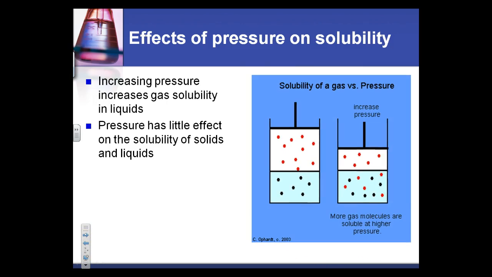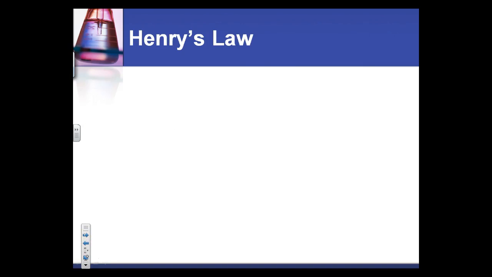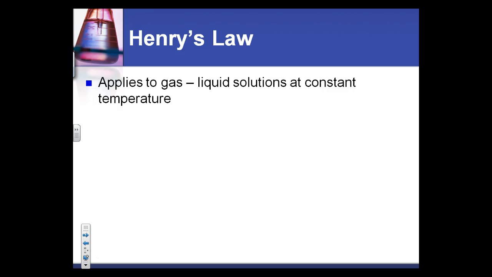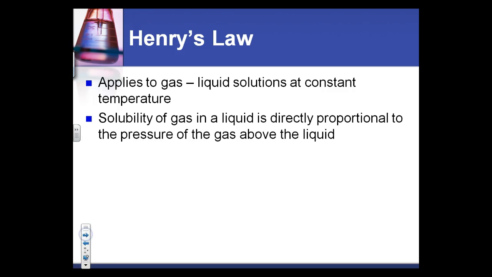Here we can see a nice little picture. We've got our gas, those are the red particles, and then we have our liquid that's kind of a light blue with the black particles in there. And as we increase pressure and push down those particles, we force them into solution. This is Henry's law. It does apply to gas-liquid solutions at constant temperature. So increasing pressure does increase solubility of gases. The solubility of the gas in a liquid is directly proportional to the pressure of the gas above the liquid.